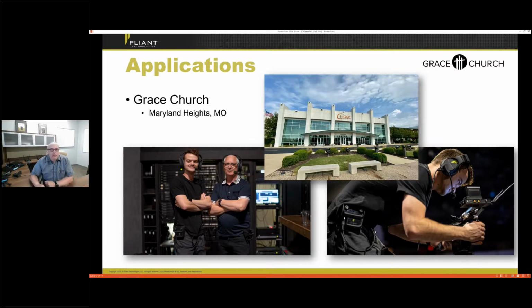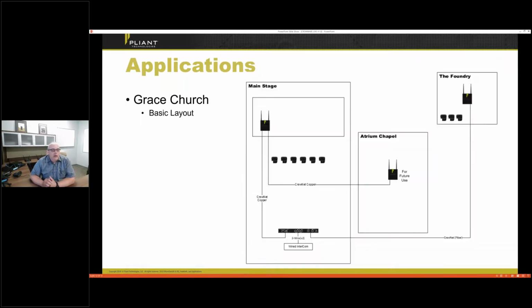So basically we came in, did the demo, everything from a range standpoint worked great. From an interfacing standpoint, using the auto nulling and everything worked great. So they ended up going with our solution. But I'm going to point out a couple of things, because they started out with just a very basic system, and now they're adding on to their system in the process of doing that as we speak. But this is just a very basic layout of their facility.